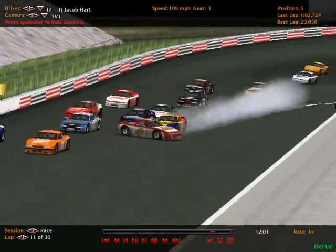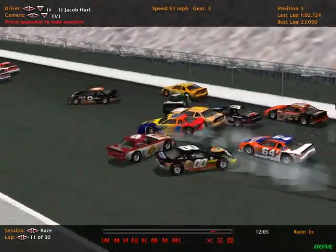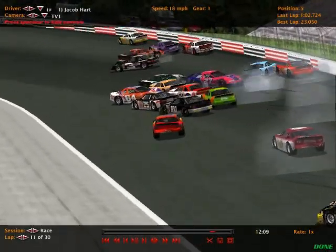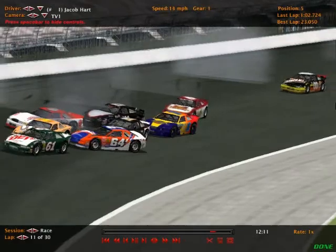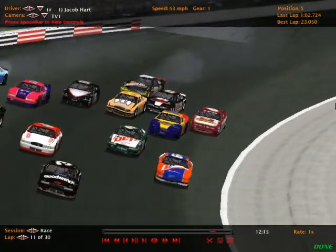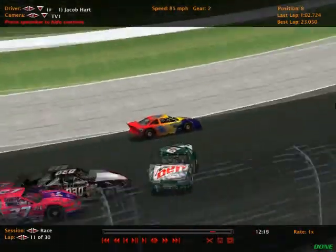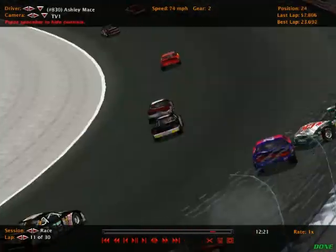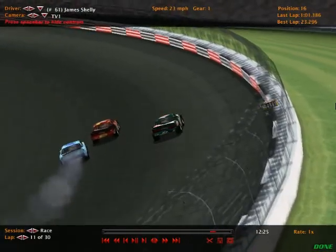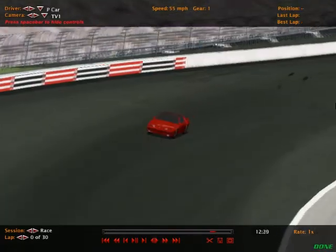There goes Luke Martin. Martin and Hart — there goes Martin around. James Shelley right there, one of the guys fighting for the title. Jacob Hart right there. A lot of guys are in this one. Jacob Hart, the points leader, is involved. Jake Basinger is in it. Charles Jackson is in it. Jesse Turner. Matt DeLeo. Jeff James. There's another wreck right here — these guys piling in. Jesse Turner, Jeff James, James Shelley, a lot of guys. Charles Jackson.